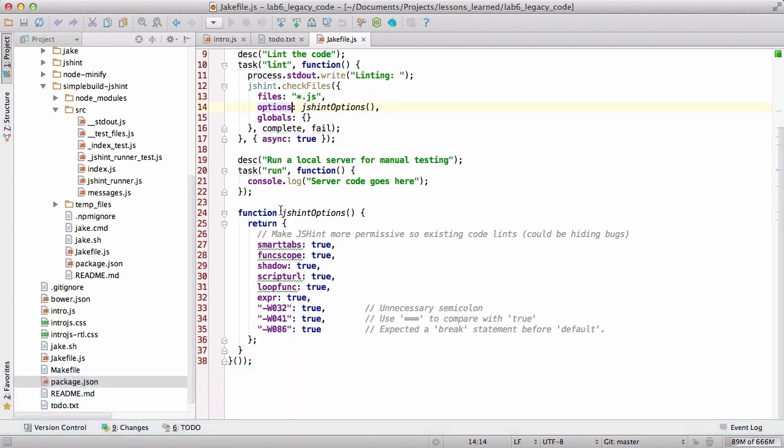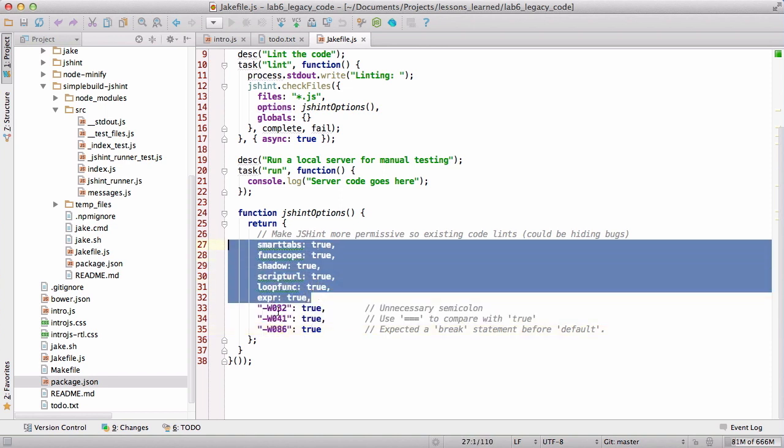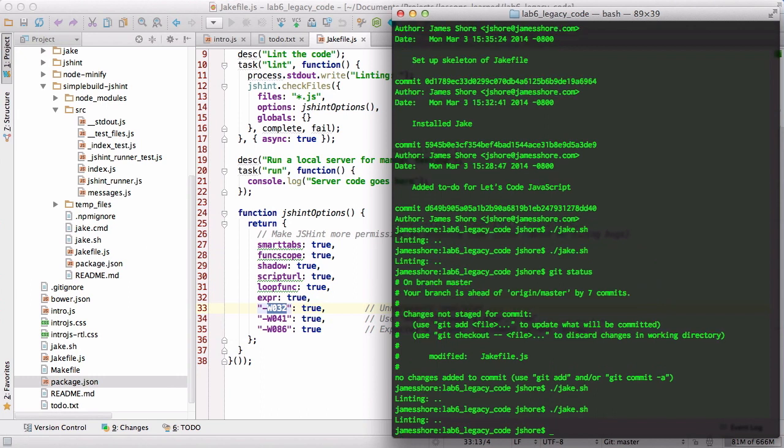The important thing here is that I went through and I suppressed all the errors. I didn't change the intro.js code at all because it's not under test. I didn't feel I could do that safely. You know, the weirdest things happen when you change code. Adding a comment could change something. If you change a critical piece of white space or the way semicolons are inserted, it's possible that adding a comment could mess something up. So I don't change the code at all until I have it under test. So what I did here is I just went through and I found all the errors and I suppressed them. Some of them were standard and some of them I had to take advantage of JS Hint's newish feature to suppress warnings by their number. But the net result is now I can run Jake and it will lint the code.